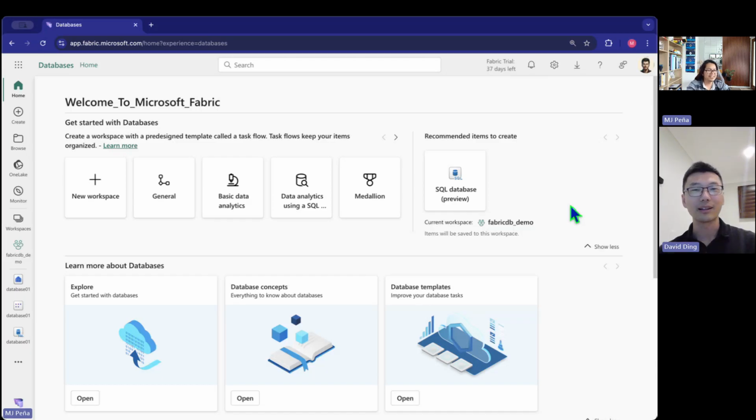Let's create the SQL database, right? Yeah, just create a single database. There might be some specialized cases where maybe you want a database to reflect both, but that's going to be some very niche scenarios. I think right now, once the SQL database is out of preview, I'd love to actually see other databases included into the platform as well.